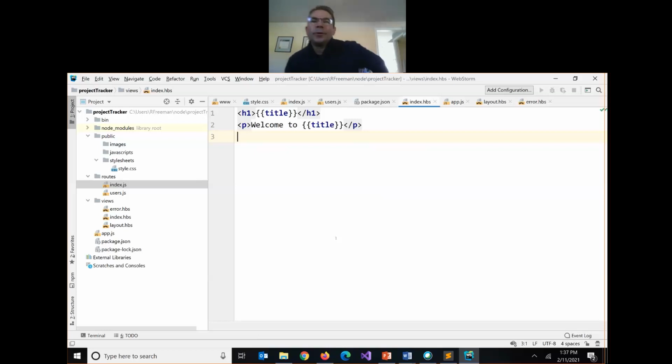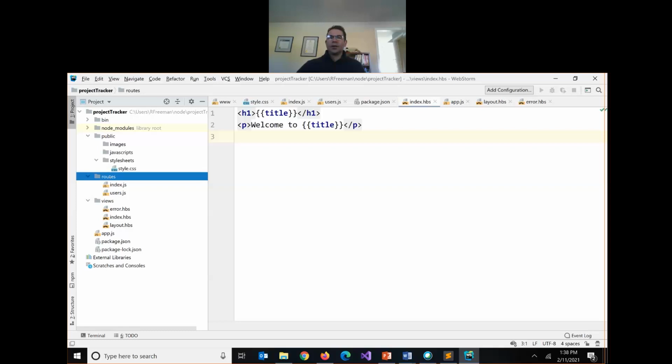So let's start playing around and make some changes to this. The first thing I want to change, one thing I can't stand about the Express generator, is that it calls this folder routes, which is a terrible name. If you want to keep that, these are not routes, these are controllers. So I am going to rename my folder from routes to controllers. So I'm going to right click the folder.